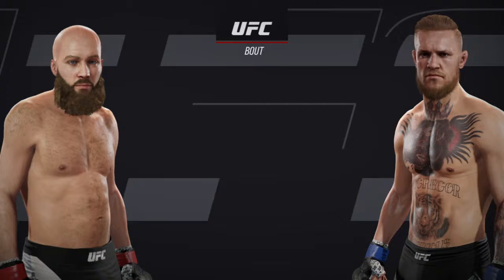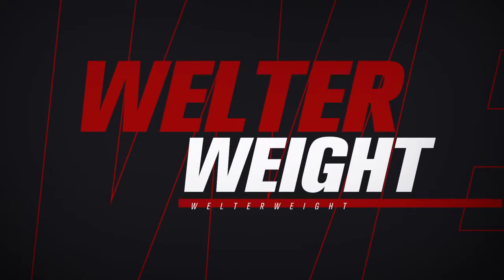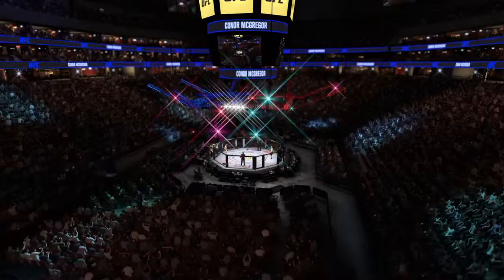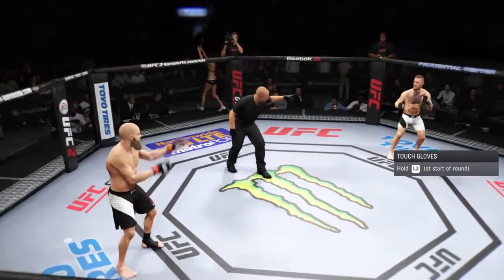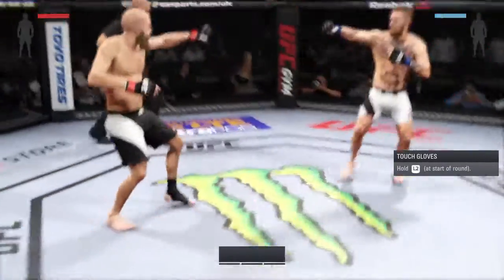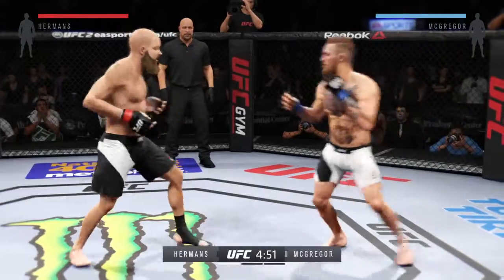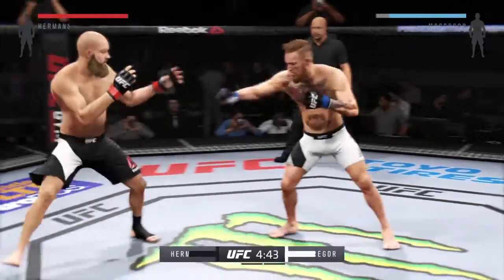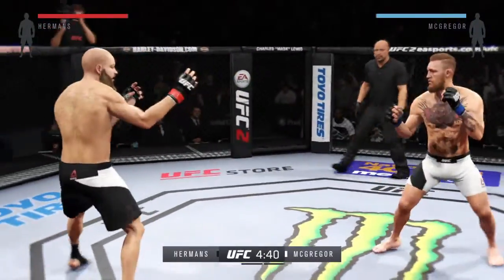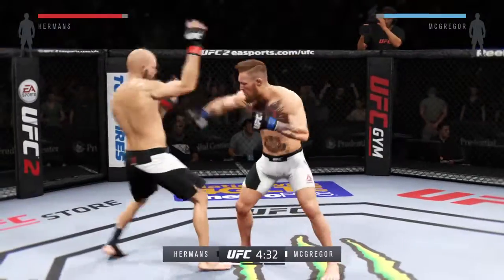Up next, it's a welterweight matchup between Priceless and Conor McGregor. Our tale of the tape. Priceless. Are you ready? Conor McGregor. Let's go, here we go. Three-round fight. White trunks for McGregor. Black trunks for Priceless. First fight in the UFC since winning the Ultimate Fighter and doing so very impressively. And he wants to showcase his ever-improving skill set here tonight.